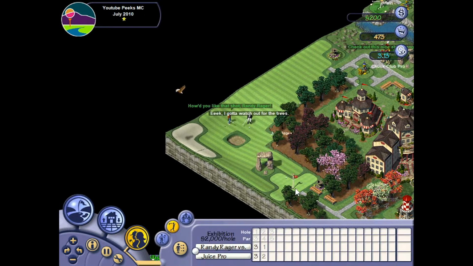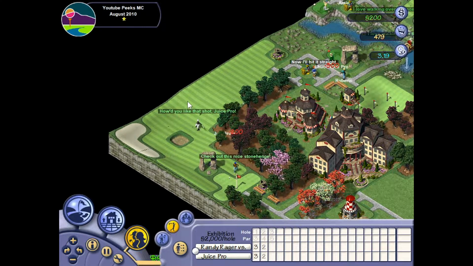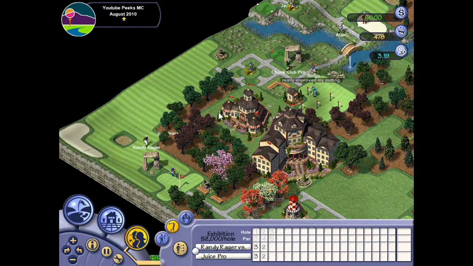I think we're gonna go with a high backspin shot on this one. That seems safer. And, oh, that's decent. Looks like we're on the green. Randy Rager knocks a tough 4-iron shot, 150 yards to within 8 yards of the pin at hole 2. Juice Pro looks on in amazement. Randy Rager's accurate iron skill improves to 50%. Very nice. We're getting some progress in those regards.